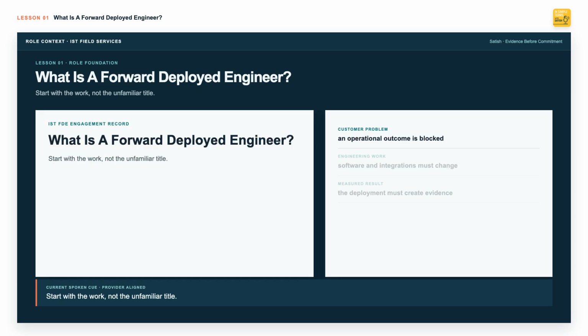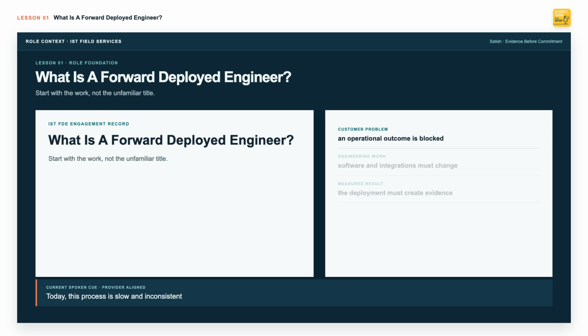Imagine that IST Field Services maintains commercial equipment for hundreds of customer locations. When a machine stops working, a service coordinator reads the incident, checks several systems, decides which technician should respond, and gives that technician the right context. Today, this process is slow and inconsistent. IST asks for an AI assistant that can recommend the next action.